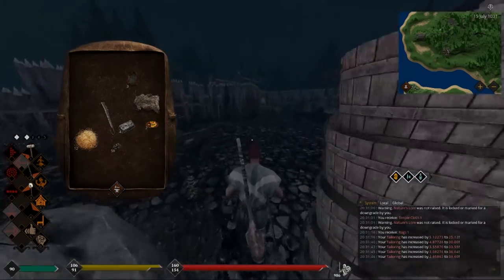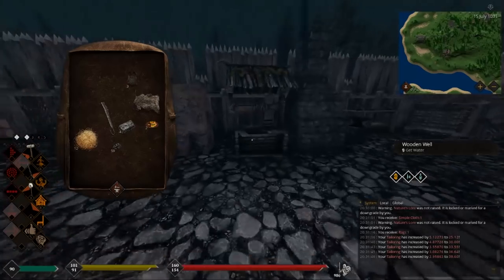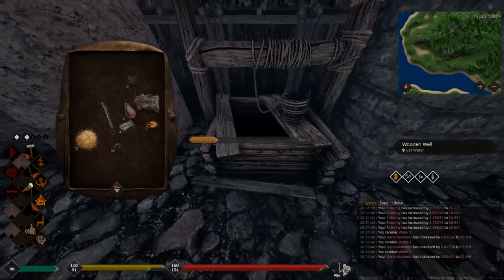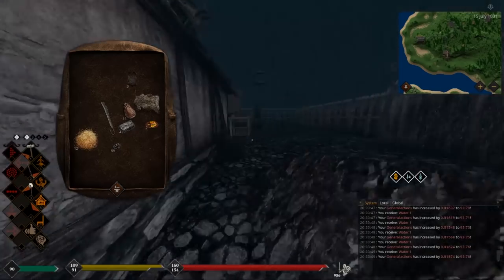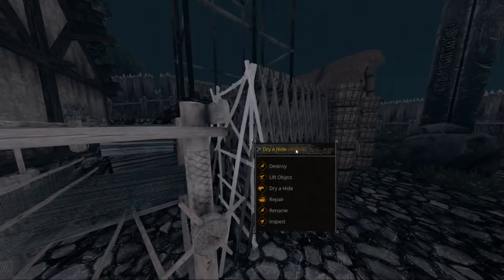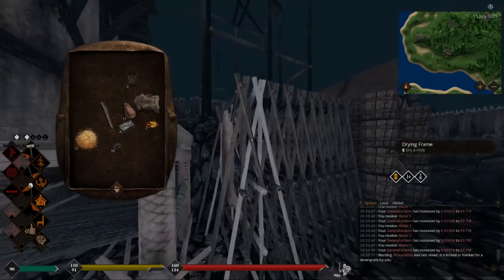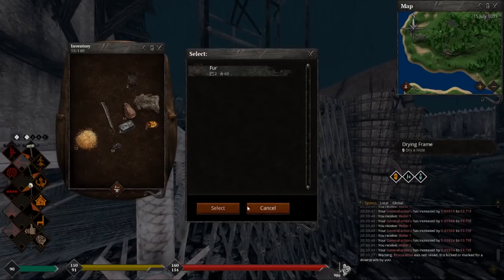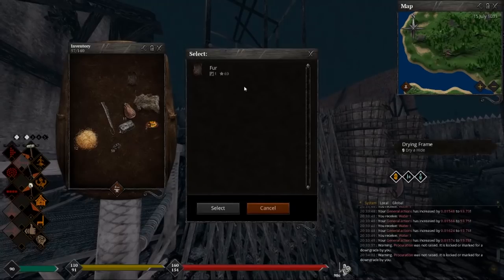Right, let's go get some water. And it started raining as well. Great. Let's get some water. Okay. Got some water. Dry these hides first. The quality 69. That's good. Always helpful. Higher quality, better materials, better armors. Okay, dry that one as well.